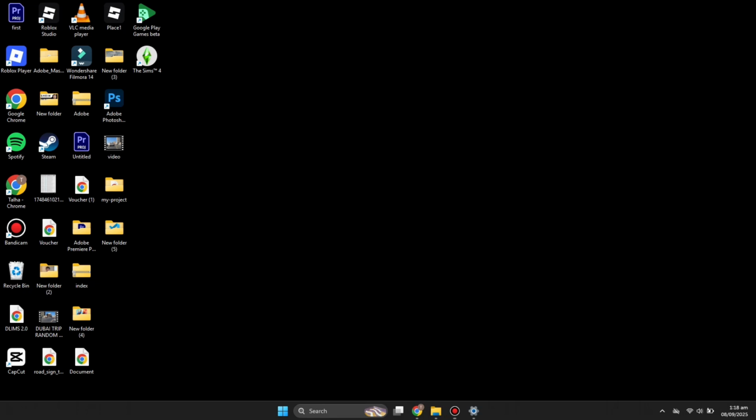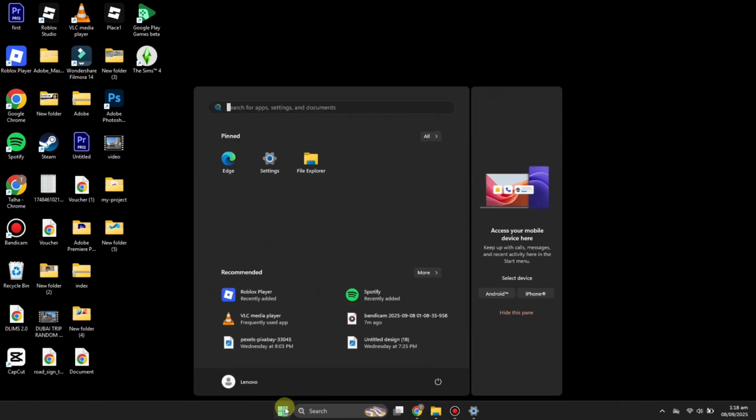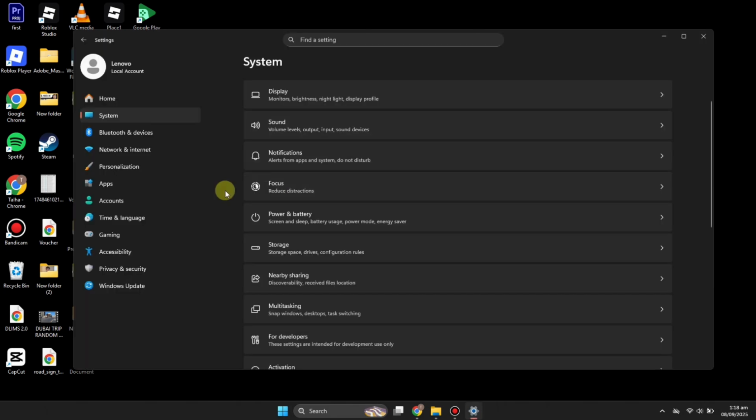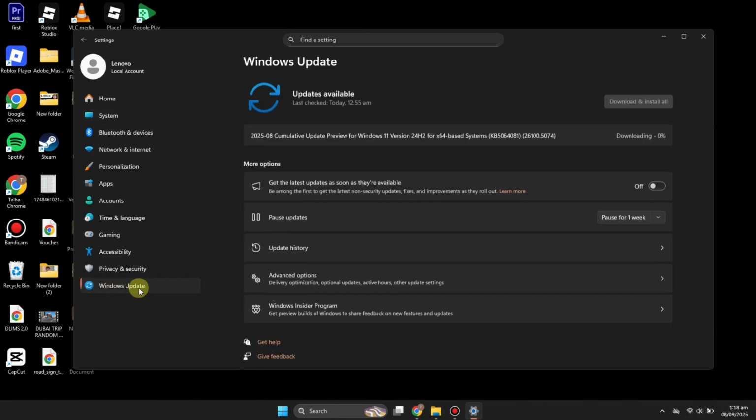So first you have to simply get to your desktop, then click onto the Windows icon, click onto the settings icon, or you can also search for it. Once the settings get open, then you have to look for the Windows update. If there's any update available in Windows, you have to simply go for it and automatically all drivers will get updated. As you can see, here is the update available. So if that's so in your case, you have to simply update it.